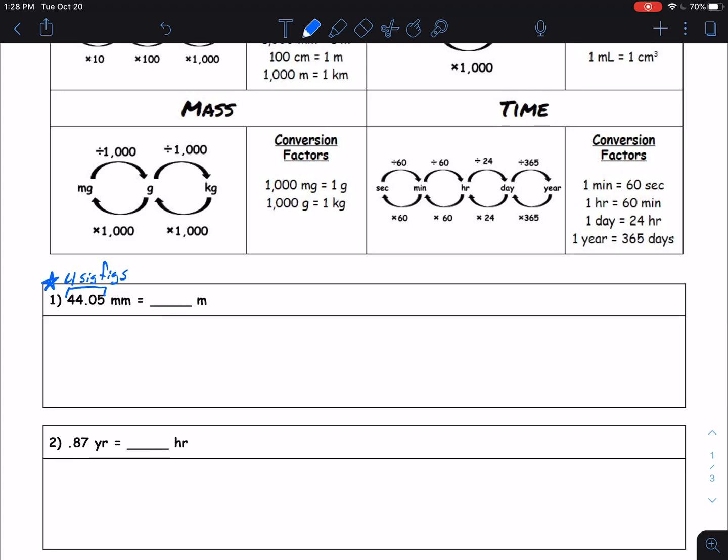And then tell me, what type of zero is that to make it significant? The correct answer would be A. It's a trapped zero. So now that we know there's 4 sig figs, and we know the type of zero, what I want you to do is go through and solve this unit conversion now.